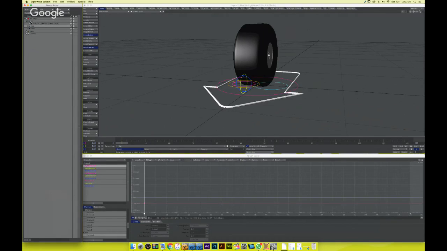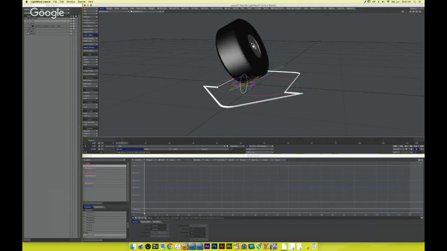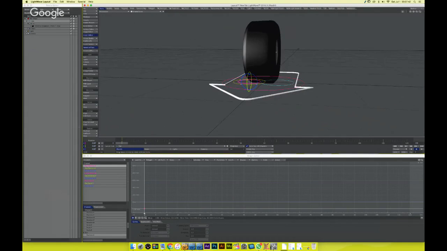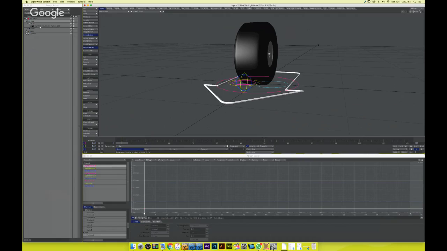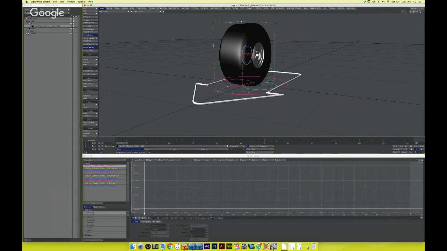And parent this guy and this guy parent here, okay? This guy control this null and this null control this tire, okay? This is father for this null. This is father for this null, okay? This tire. Okay, I will create another null to control these two guys, okay?